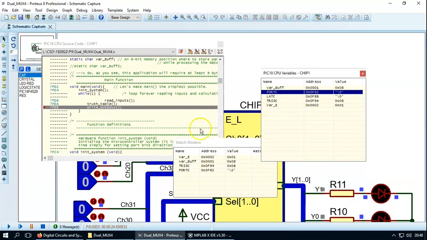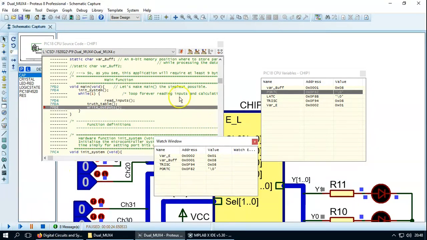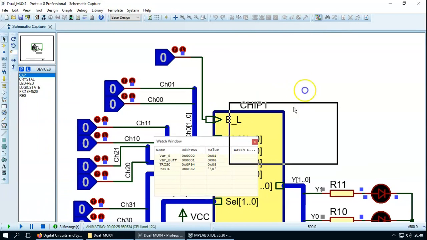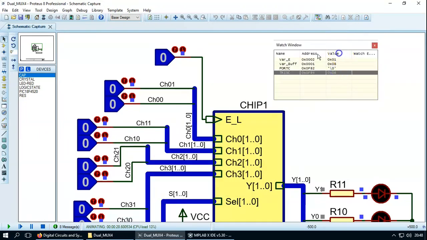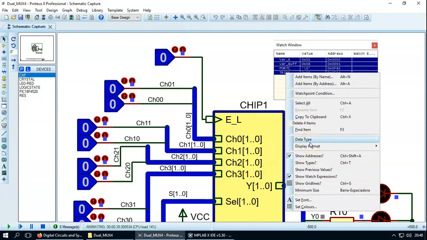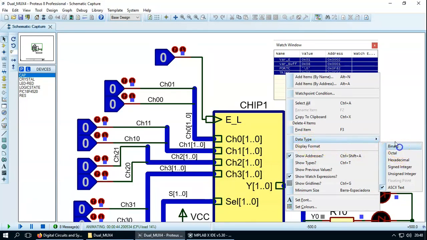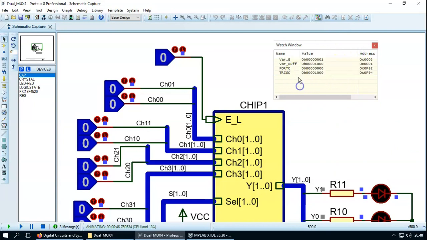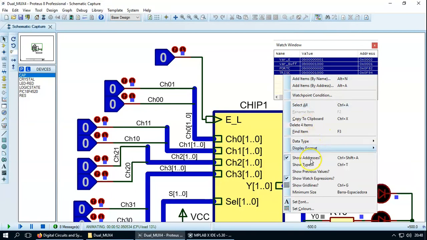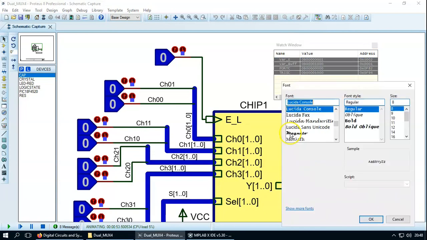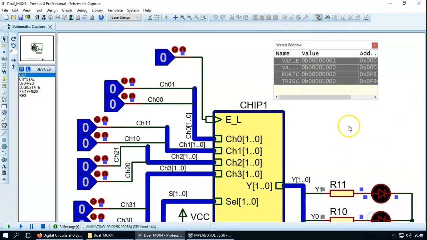So very well. Now that you've got the watch window, you can do something like this, run continuously, and like that you have this variable. This is the address of the memory position, which is not of your interest, so you can switch that name and value. And because here we have an interest in binary values, you can replace that. You see data type, and it is a char naturally, but the display format is going to be binary. And you can change the font as well, right? So let's change the font to make the variables larger. So set the font, for example 14, okay, something like this.